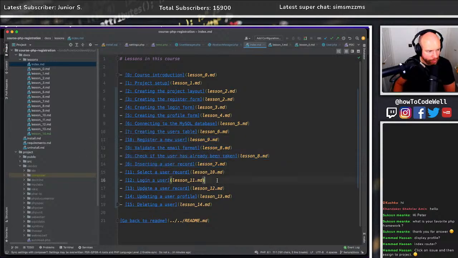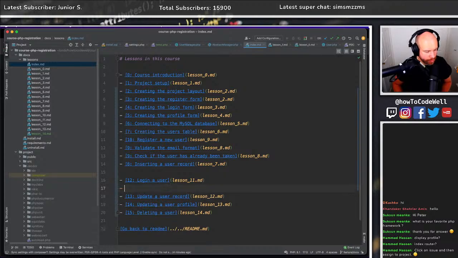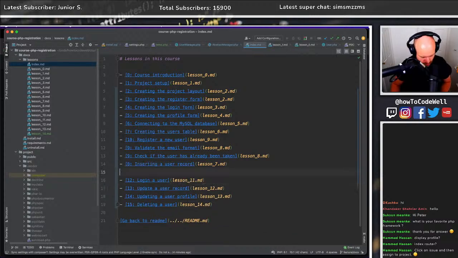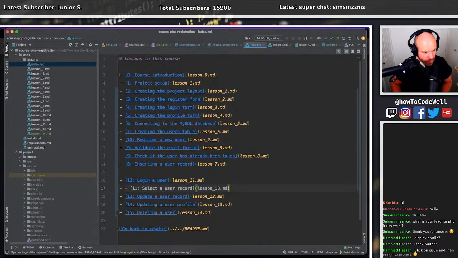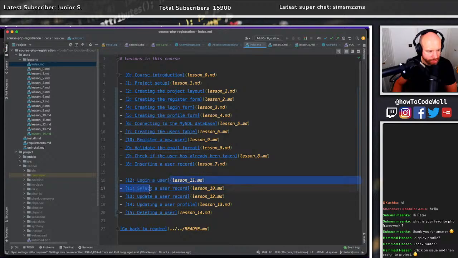And then when we log in, that would be handling the login form. So that's handling the post request of the login. At that point I can do some validation, like, does the email address exist?